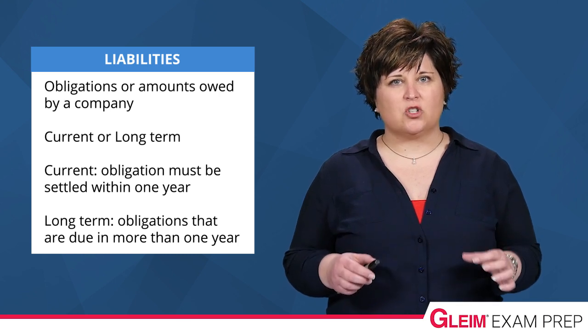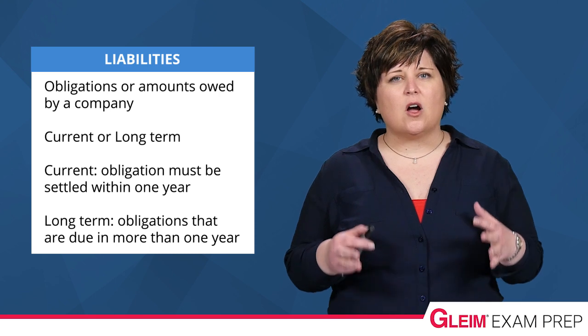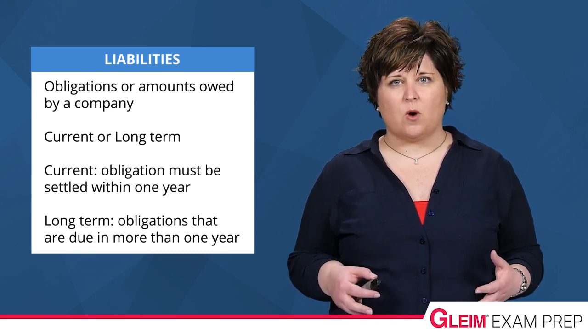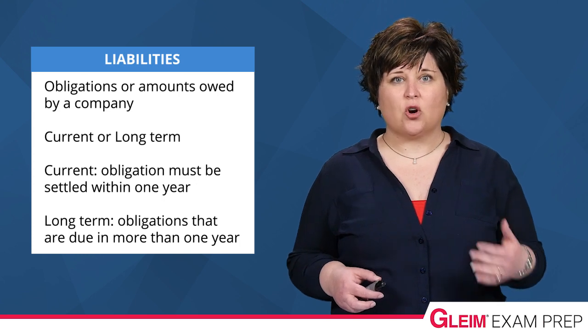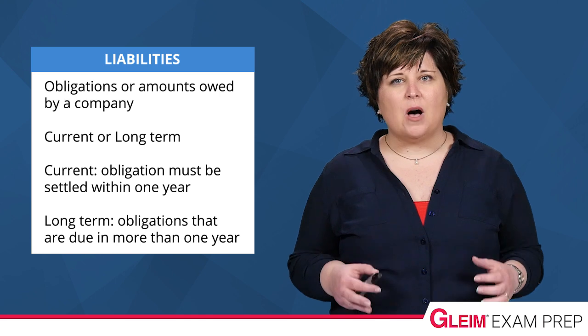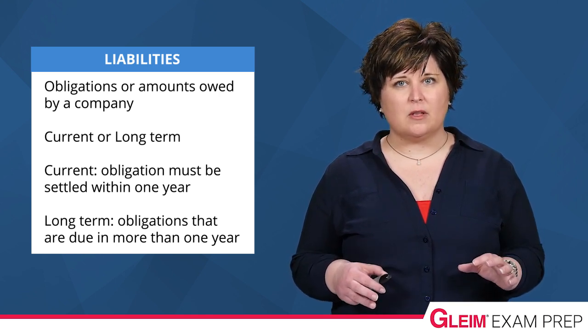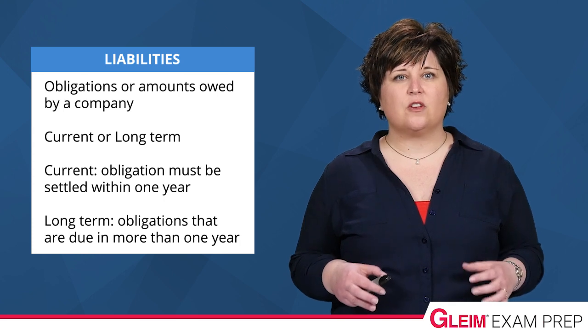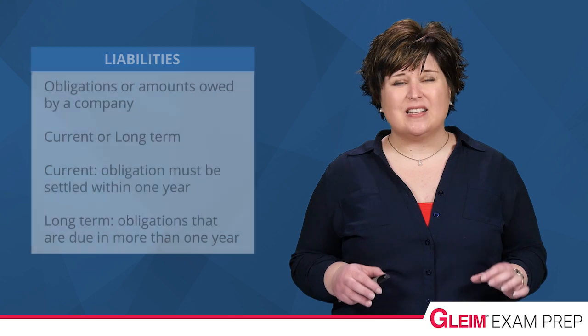Long-term liabilities, which are sometimes referred to as non-current liabilities, are obligations that are due in more than 1 year. If a liability doesn't meet the classification as a current liability, then it is a long-term liability. Bonds and installment notes are the two main types of long-term liabilities covered in introductory financial accounting courses, and those are the two main topics of this video.